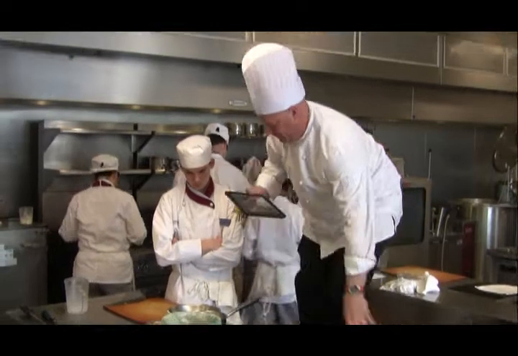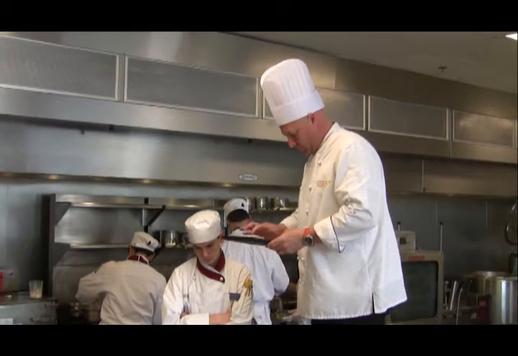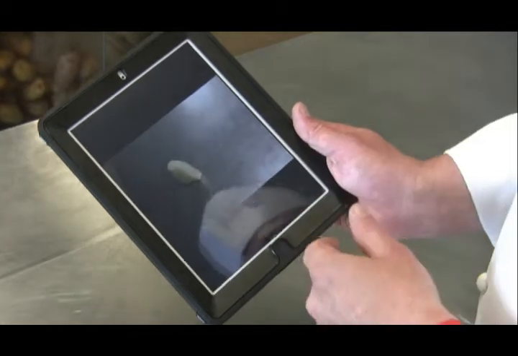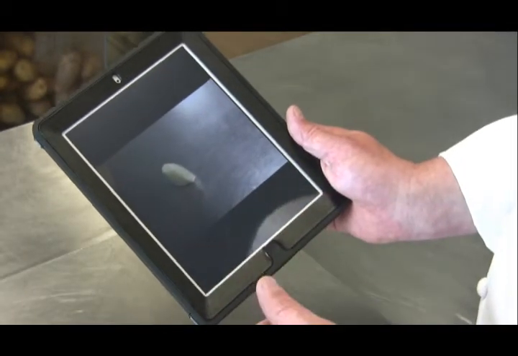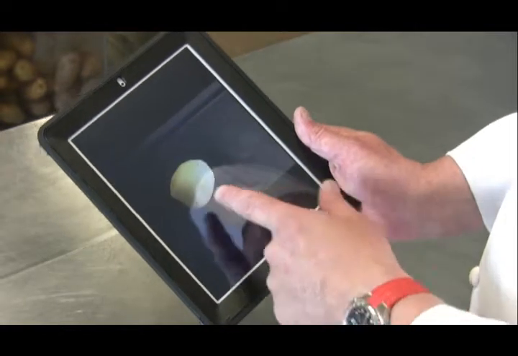Some of the things that we were having a challenge with was the students recalling what they did in class. And if it was a hands-on technique, a vegetable cut or something of that sort, or making a sauce, they couldn't remember what happened prior to that. So what we're doing now is we're capturing it with the iPad. We take a picture of it, and then we post it onto the ULearn so the students can then go back and see maybe their first tournée potato to see how it looks.